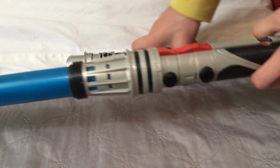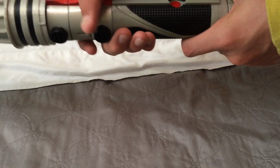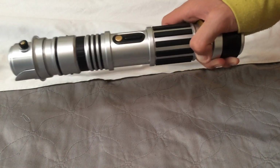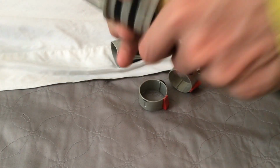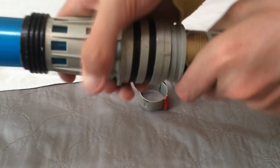So, first, let's start off with this guy, because it came first in real life. Constructing it is not nearly as much of an experience as this one, but quite frankly, it's actually pretty easy, much easier. But let's take it all apart for you guys.